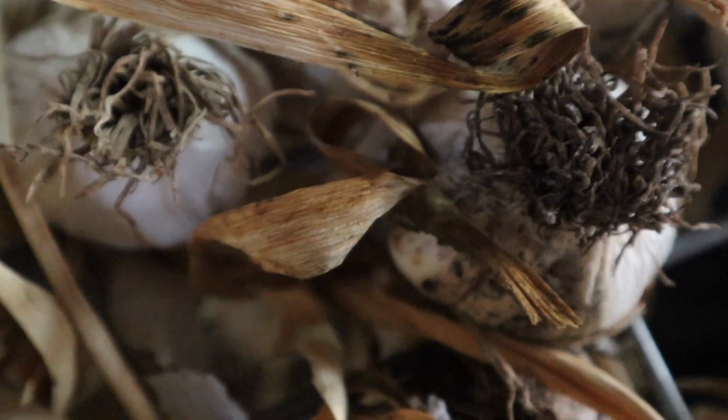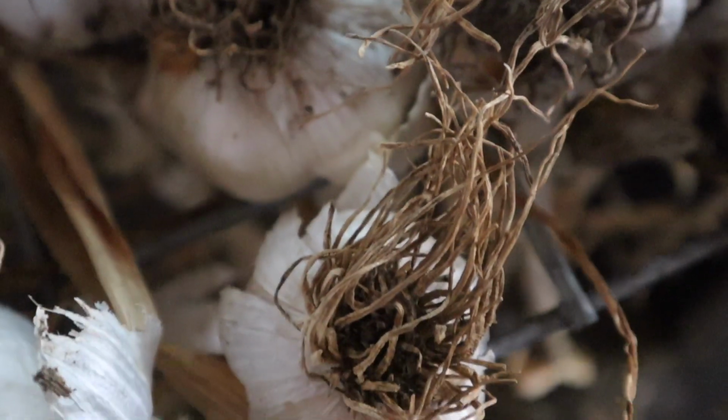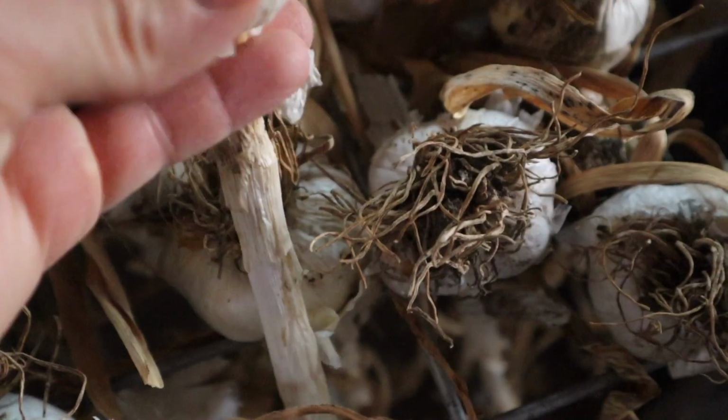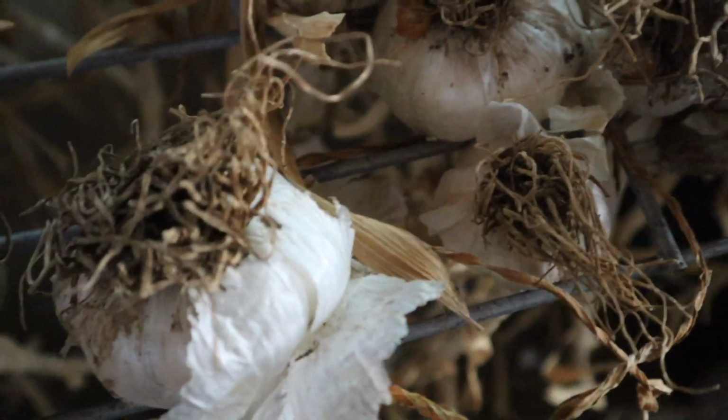You're gonna just let these finish curing, drying out, and then once they're dry in a few weeks, we'll just take these tops, snip off the roots. I don't know if we'll braid them. They're kind of stiff to braid, so we may just go ahead and tie them.